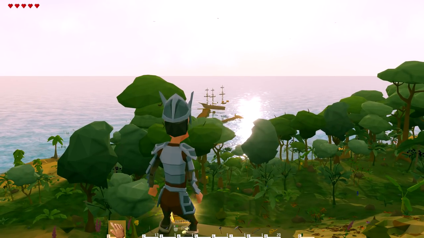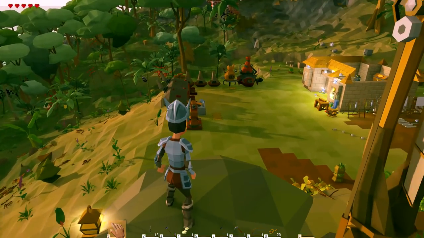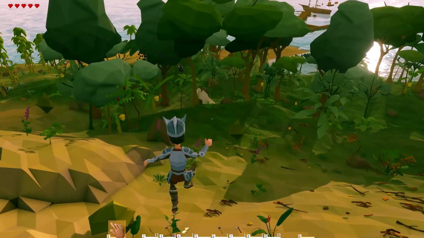Well, we can see I put some masts on it from way back here, and I have my flags. I did a lot of work, a good bit of work on the ship. So let's head on over and see what it looks like.